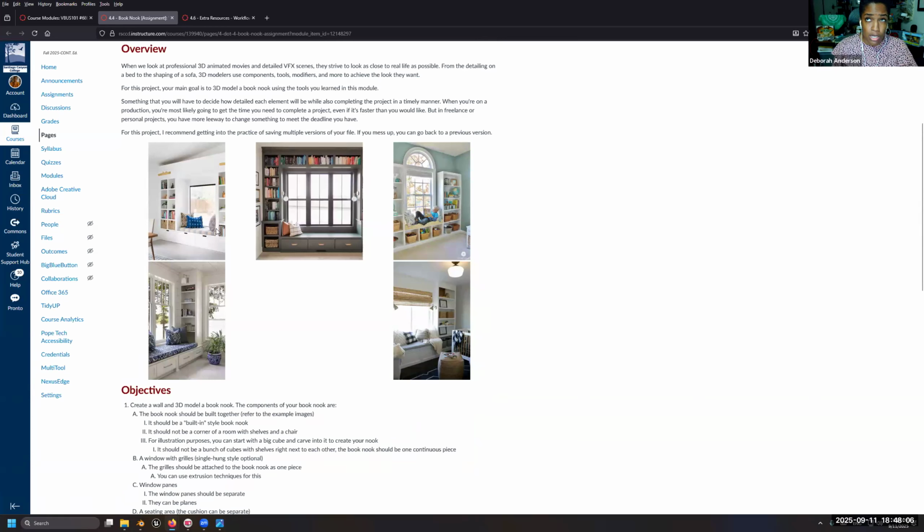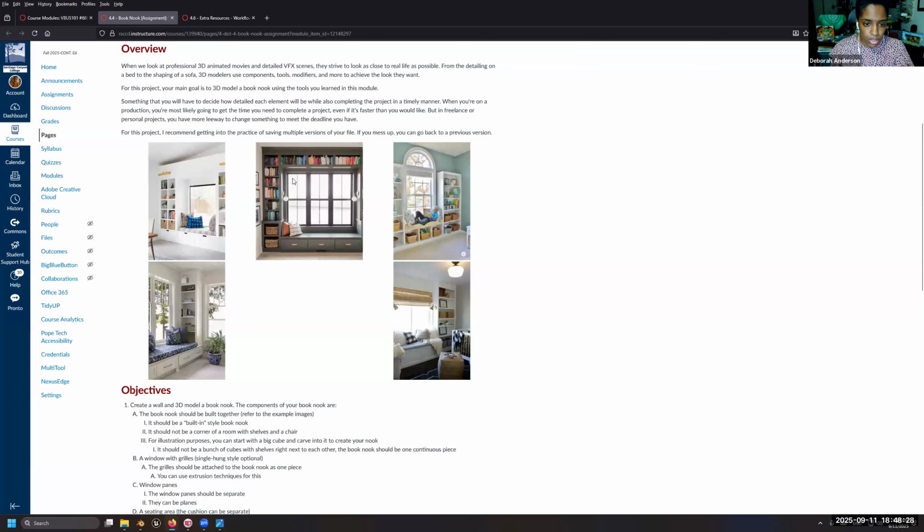It shouldn't be separate. Some people in the past have just submitted a bookshelf and a chair and a window, and that's not what a Book Nook is, and that's not the requirements of this specific Book Nook in this assignment. There's multiple kinds of Book Nooks, but I purposely put these reference images so you know what kind of Book Nook I want you to create for this.